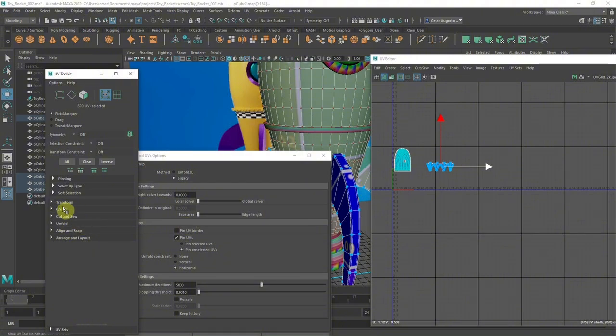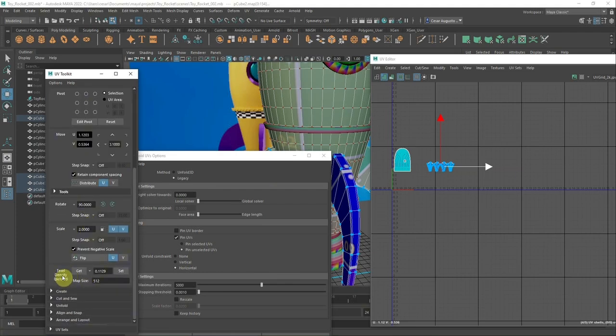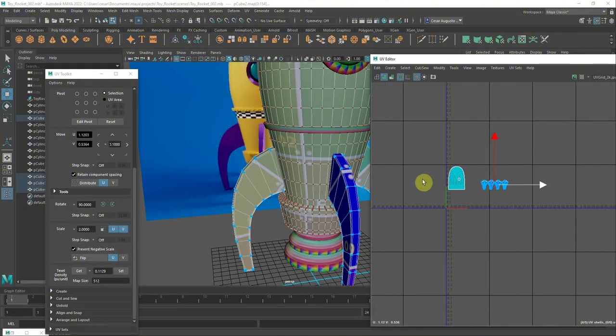So we can go to transform. We're going to scroll down and we're going to have this little option here, texel density. Okay, so let's make sure that these things are the proper scale in relation to one another.